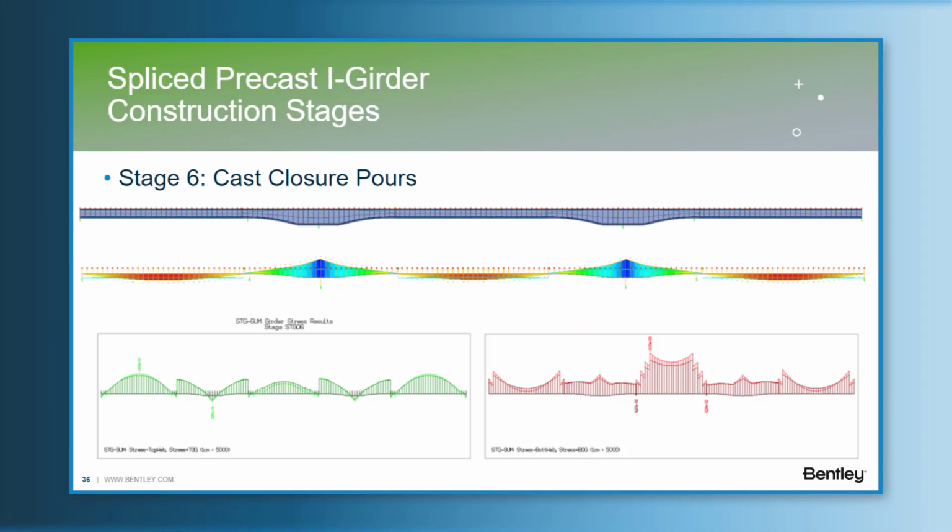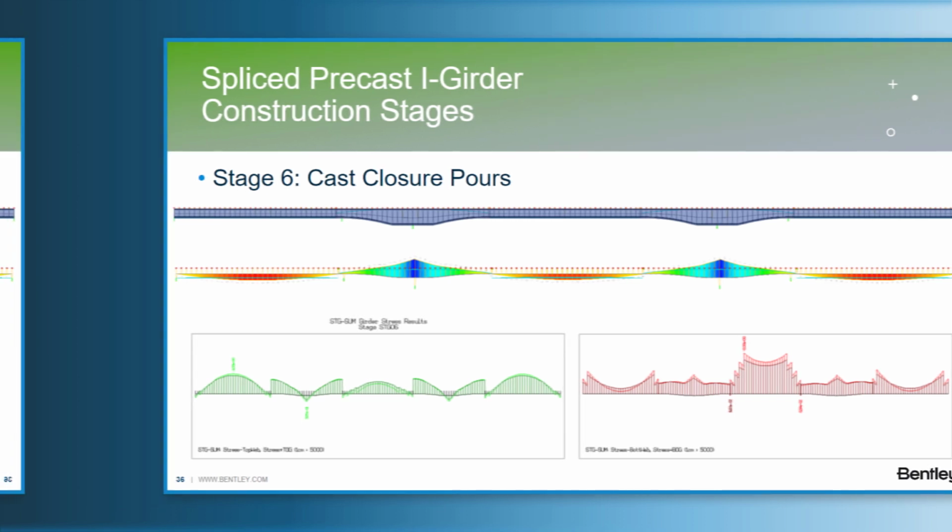So here we can see that in the stress diagrams, and mainly for the bottom fiber at right, we can clearly see the difference in stress results at the beginning and at the end of this construction stage, stage 06, due to the 20 days of creep and shrinkage effects.